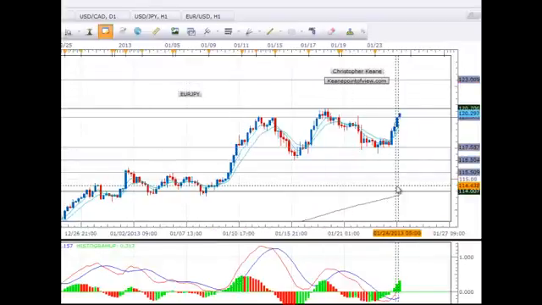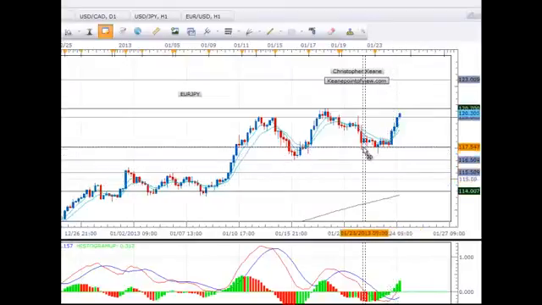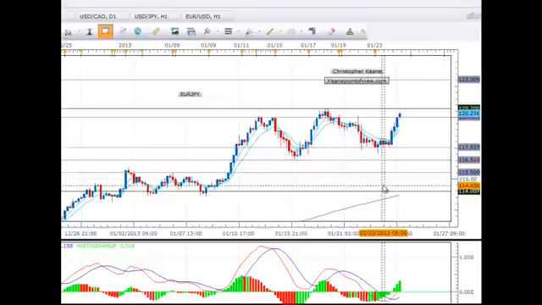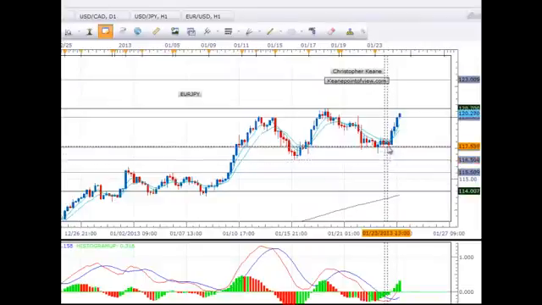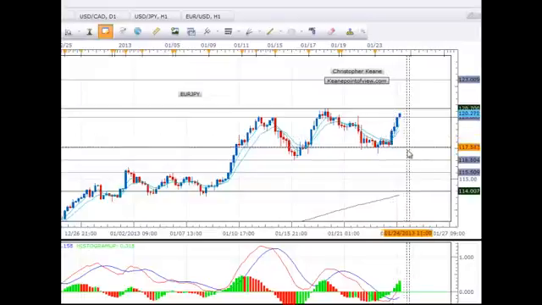This pair has definitely been in play over the last 24 hours. The cross basically was just drifting sideways at the 117.50 level, and it looked like it might even threaten to break lower to go towards 116.50. But then last night, being Wednesday in Asian, or I guess Thursday morning in Asian trading, the pair broke higher and it has never looked back. It's up almost 200 pips now.